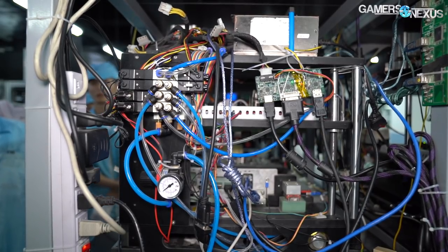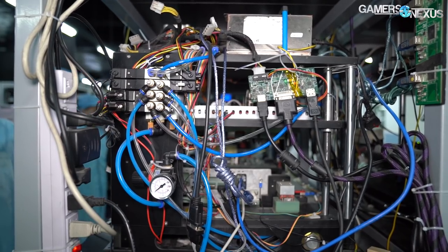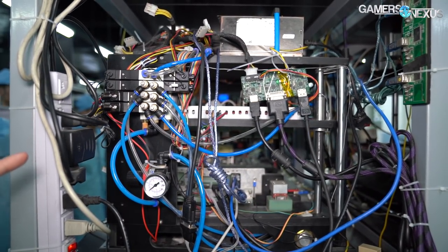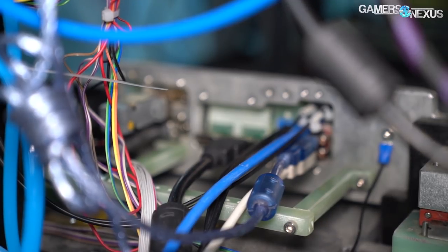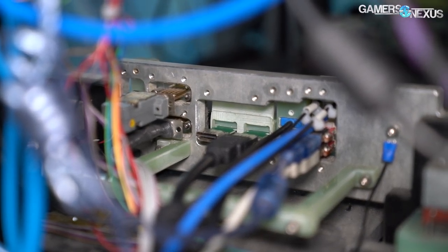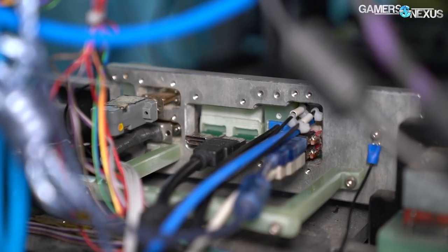The back of the machine is how you know that this is a functional solution — it's probably one of those things that's built once and then hopefully rarely or never messed with. The blue tubes run to each moving part of the rig, with air pressure used to move the plates around. The cables have to be manually connected based upon the board, which adds some manual work, but only on the front end, since one type of board is tested for most or all of the day, and this saves more time than it ends up costing at the beginning of the day.